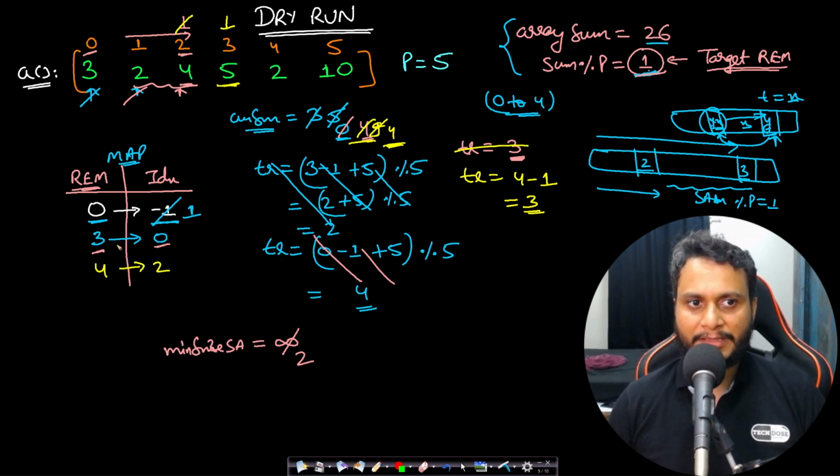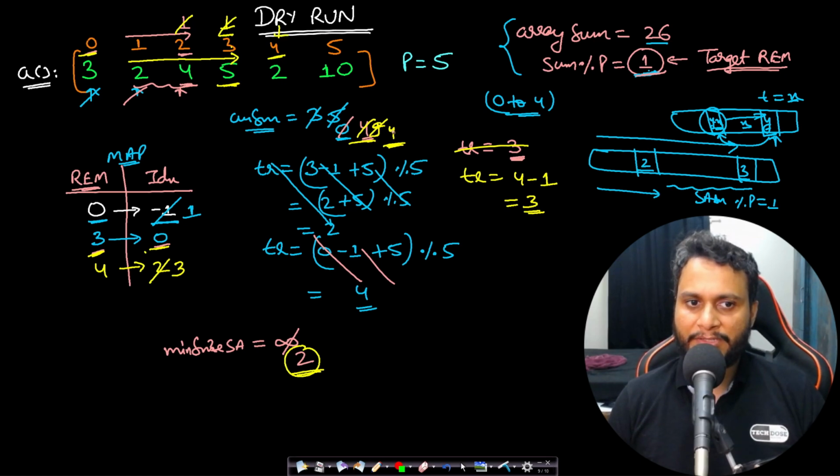So have we seen this 3? Yes, we have already seen this 3 at index 0. Fine. So since we have seen this 3 at index 0, that means this subarray is also a candidate. And what is the size? We are looking at index 3. We have seen the same target remainder at index 0. So the size is 3 here, which is 3 minus 0. But then we have already seen a subarray of size 2. So there will be no update. Before moving forward, we will override this 4 we have seen at index 3 now. Now I will go to index number 4.